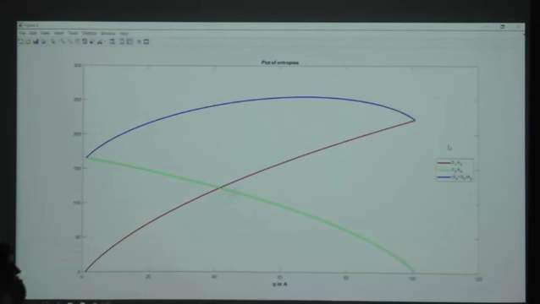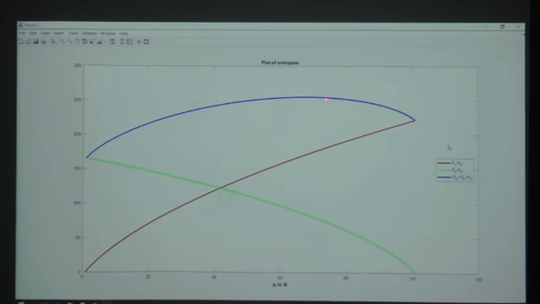Here I'm plotting the entropies, once again on the same axis. So this is the entropy of B versus the energy in A. This is the entropy of A versus the energy in A. They intersected at some point, but that's not important. That doesn't tell you anything because these are different sized objects.